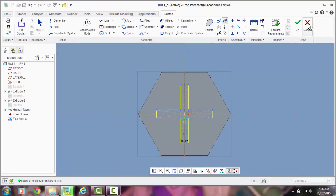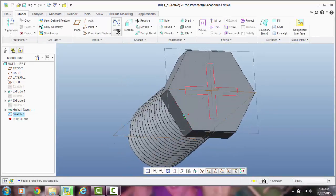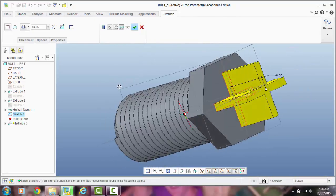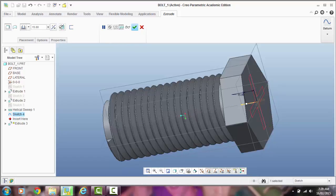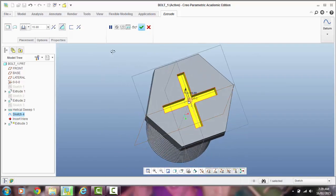Now hopefully it will accept this sketch. So let's go extrude, and now as you can see it likes that sketch a bit better now. So we're going to cut into this, so I'm going to move that down a little bit closer to get an idea of how deep I want it. Let's go 15 to start off. And we need to change the direction. Change the direction and remove material. So now we can see there.